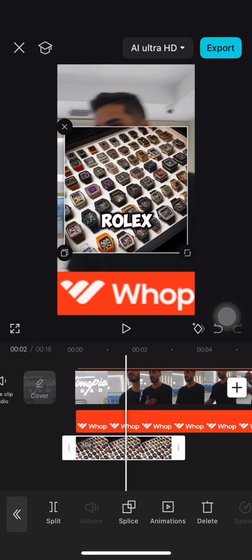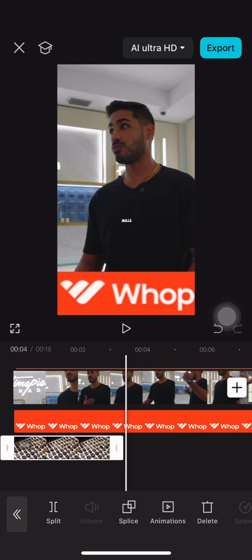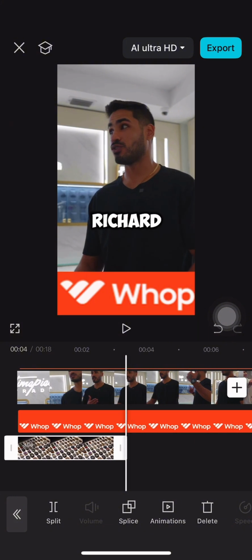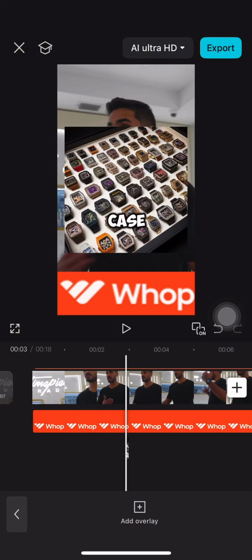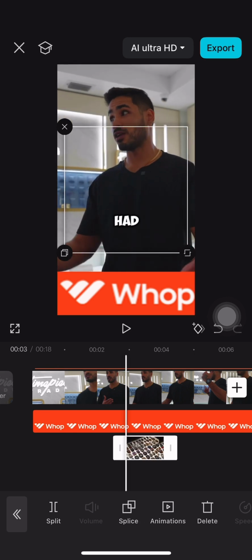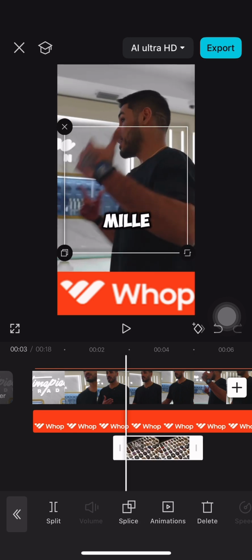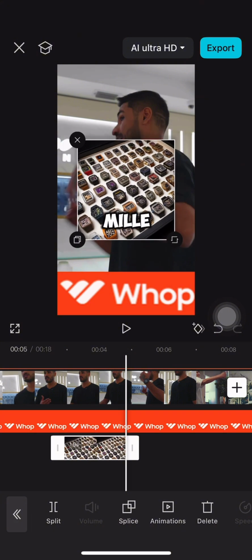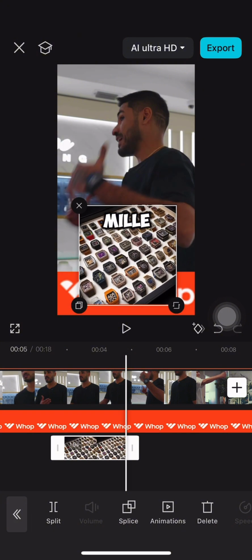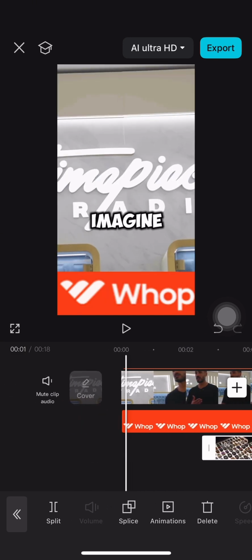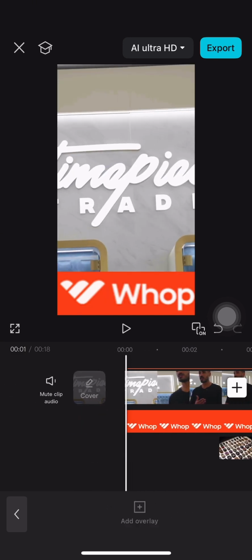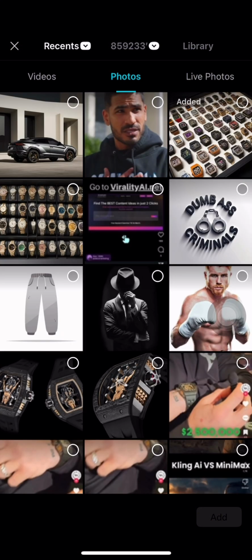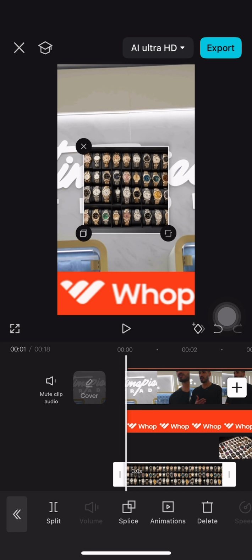And so what you're gonna do is on the main menu on the bottom, you're gonna click add overlay. Once you click that plus sign that says add overlay, then you're gonna select the video or image that you want to put into the video. So you can resize it. Once you do that, you can set the time duration. What time do you want this picture to pop up and for how long.